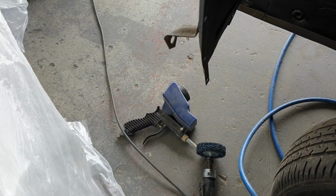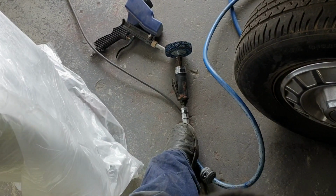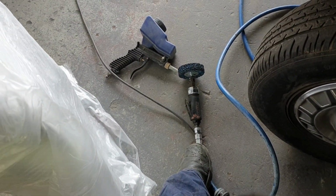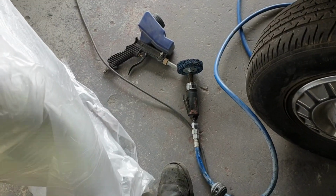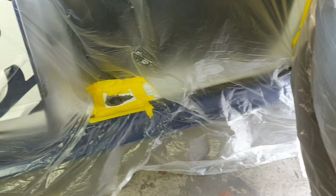My little Paramat Brown's $20 blaster is working mint on this type of job, so I use that first. And usually that's a pretty good indicator if it's going to have a hole or not, because that'll rip a hole through anything if it's rusty. And then a quick blast, and then we're done.